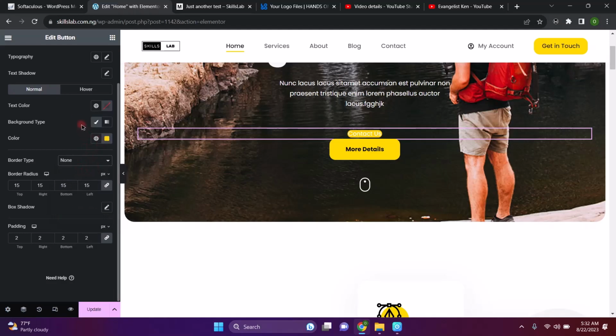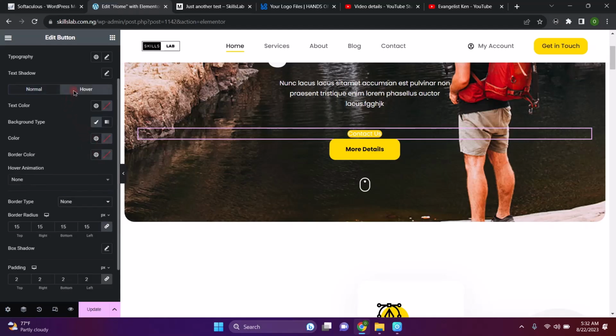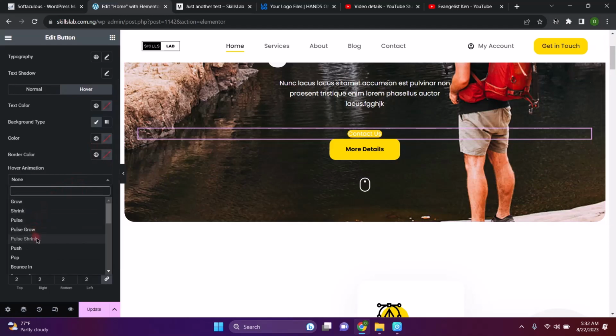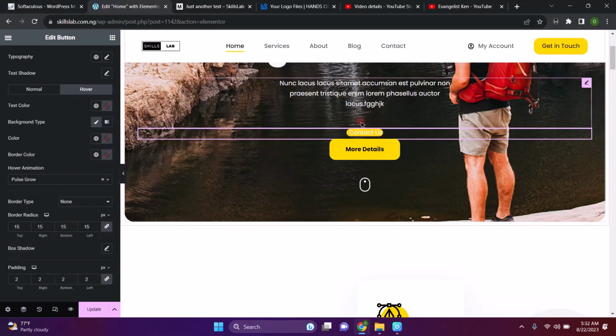And the next thing is hover effect. Whenever I place the mouse on this button, maybe I want it to change to something else, or grow. You can see it. And border radius, the same thing. Then the color, I set the color here.